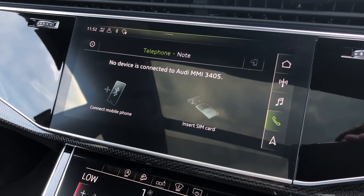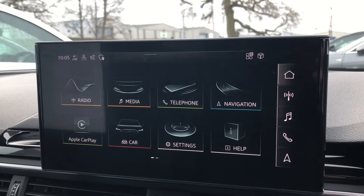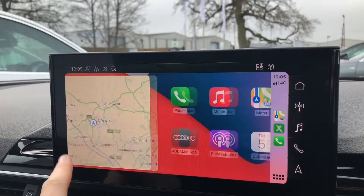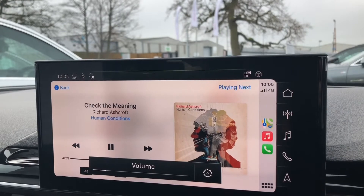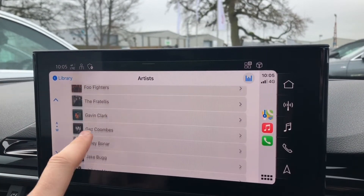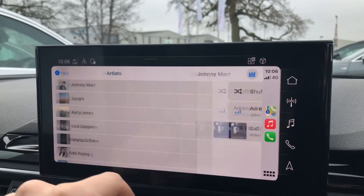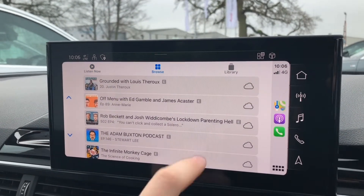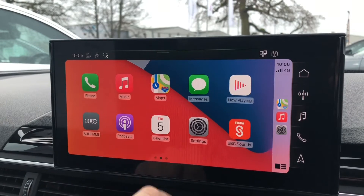You can connect your mobile phone through Bluetooth to control calls and music, and if you have an iPhone you can connect up to Apple CarPlay. With Apple CarPlay you effectively get a projection of your phone onto the screen in front of you, and from here you can scroll through all of your compatible apps. You can play music from your saved libraries, scroll through artists and songs, browse podcasts, view your calendars, and change settings — all just the same as using your iPhone directly.